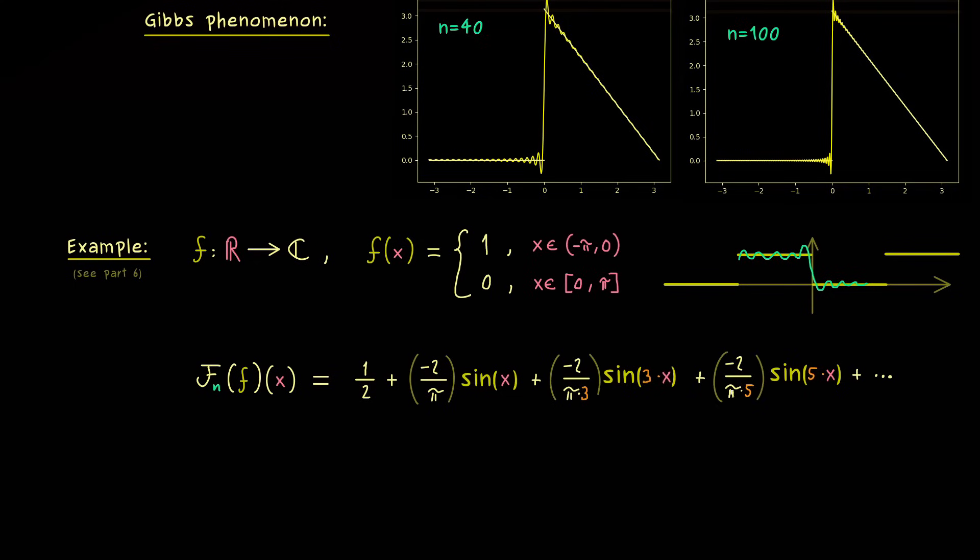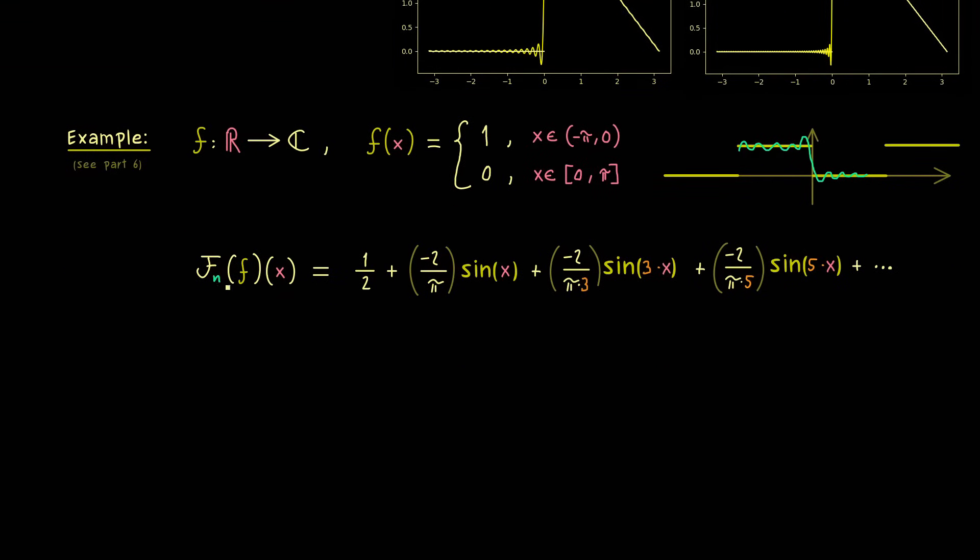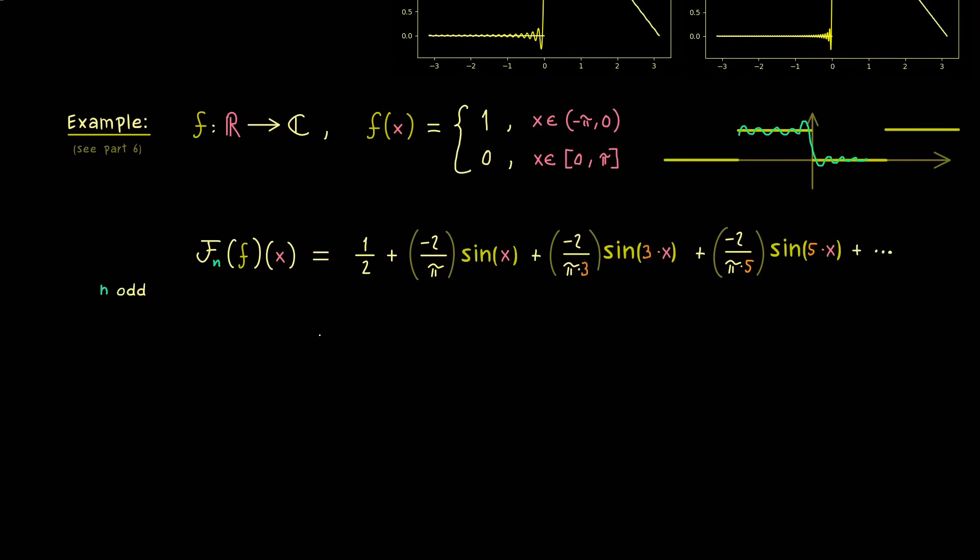Indeed, also only the odd frequencies in the sine functions are involved here. And now of course this Fourier series here stops at a given n, and maybe to keep it simple let's take an odd n. Obviously then when we increase n by 1 we don't change the Fourier series at all. Now let's use the sum symbol to put this Fourier series into compact form. We could write that k goes from 1 to n but it only covers the odd k's.